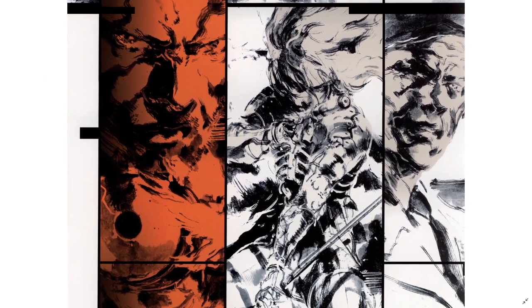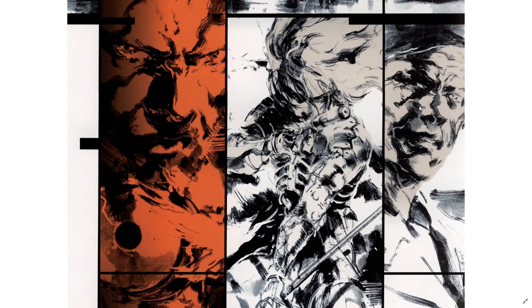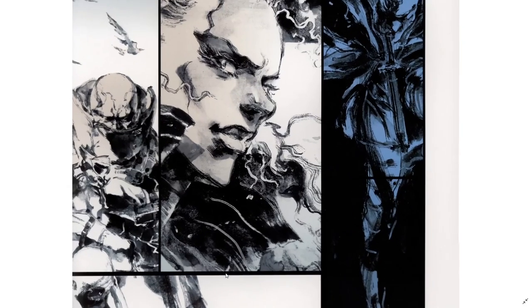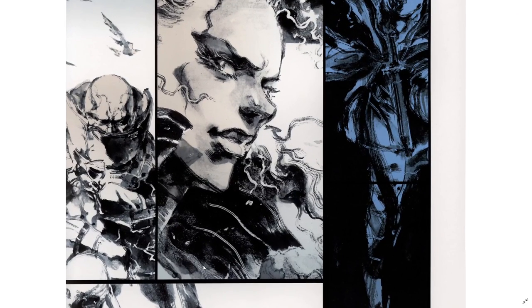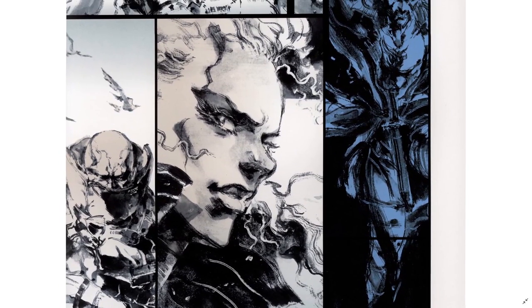We got Snake's face. I think this is Campbell. I'm pretty sure this is Campbell because of his hat. We got the two boys, and we got Campbell right here. And we have Vamp. We got Big Boss, Fat Man, Fortune. And who is this? No, it's just part of his leg. Never mind. I thought maybe this was an Ocelot in his arm or something. Yeah, we got Fortune. Look at her, looking great.